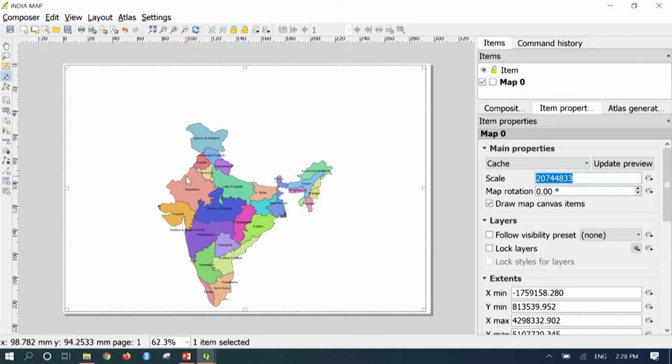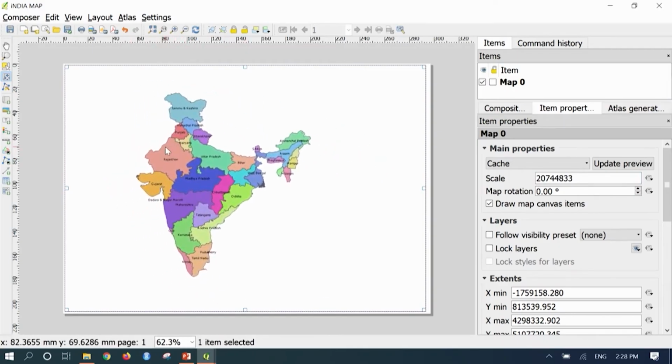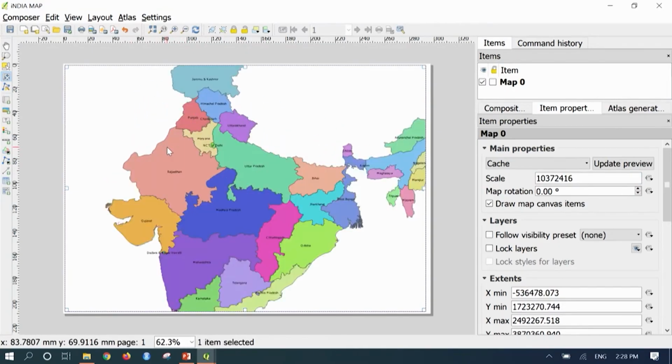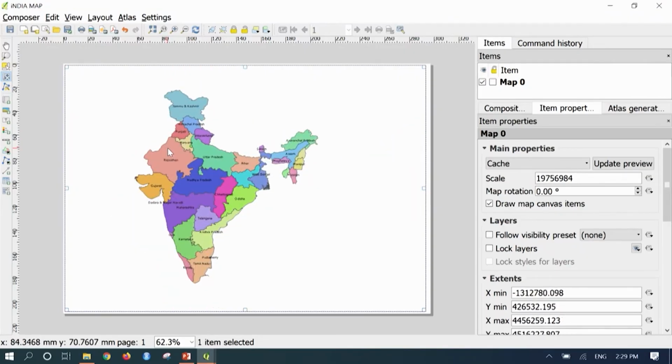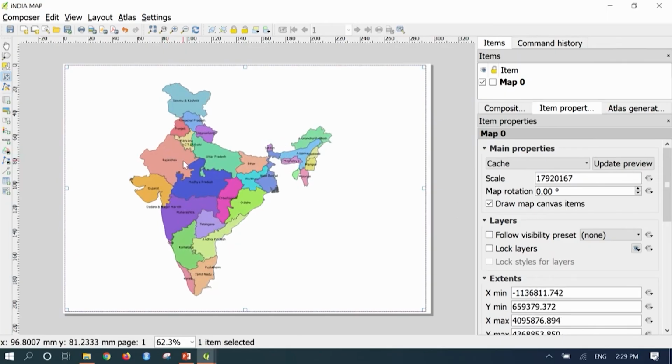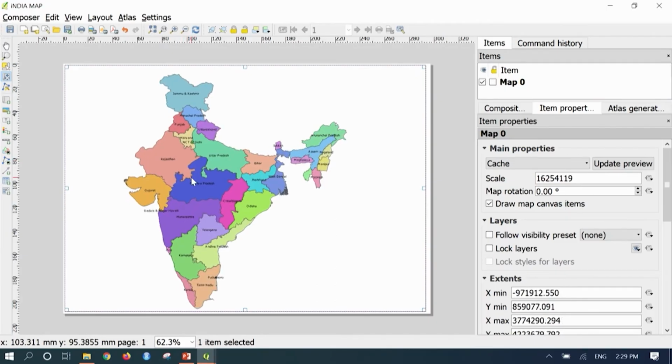If you click on that, you can move this map item anywhere in the map window that we added. If you rotate the mouse scroll button, it will zoom in or zoom out. If you want to zoom a little bit, slowly, you can press Control and then scroll. Control and scroll is the option to zoom in or zoom out slowly. So currently I have adjusted the zoom level. You could see the random scale is changed here.